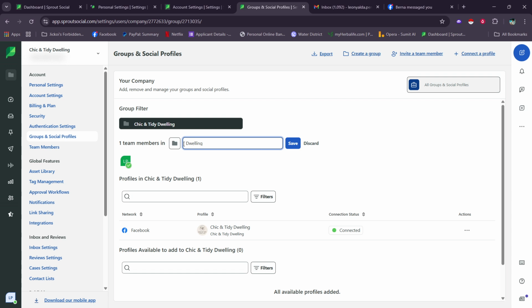That's it. Update your personal name, your organization name, and your group names, and remember to save each change. If something doesn't appear right away, refresh your browser to confirm the update took effect.